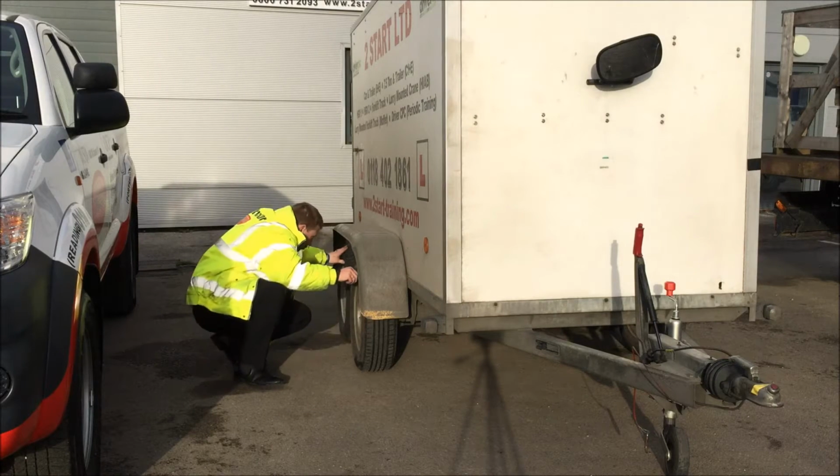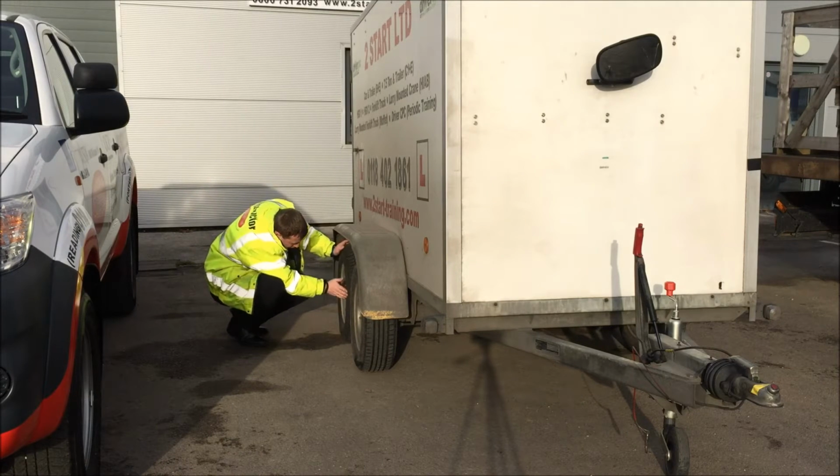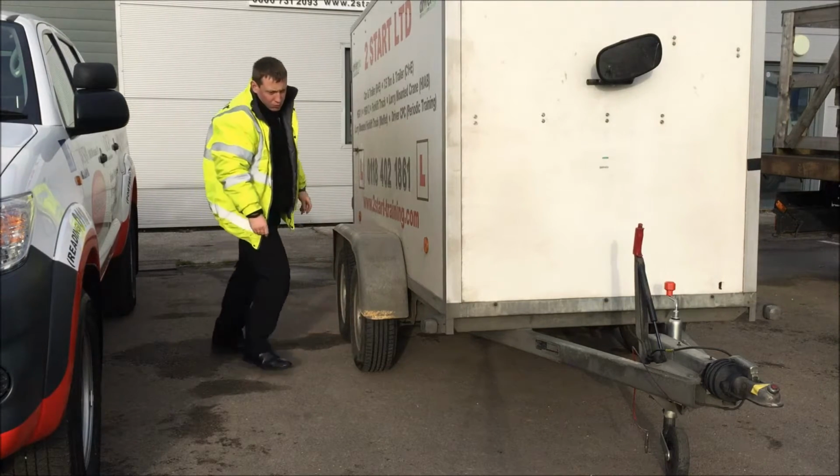Checking the security of the wheel nuts and ensuring that we do these checks on both those tyres. Also checking the suspension and the spray suppression as well, and any connected lights and reflectors for their security.